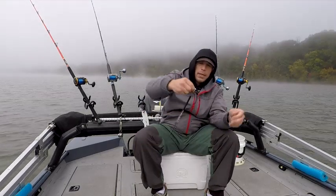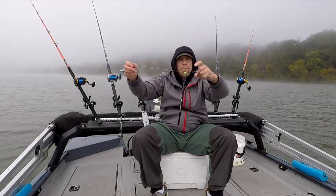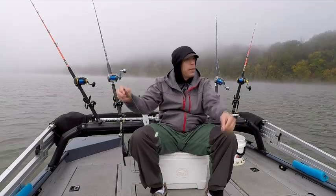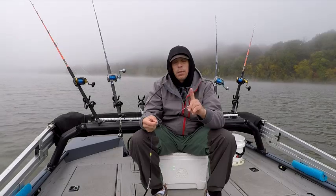So my standard setup — I like a sinker slide with my drift sticks dragon weight to a big swivel, and then an 18-inch leader or so to a snell knotted hook. But why did this fish get lassoed and why did he not get the hook in his mouth?